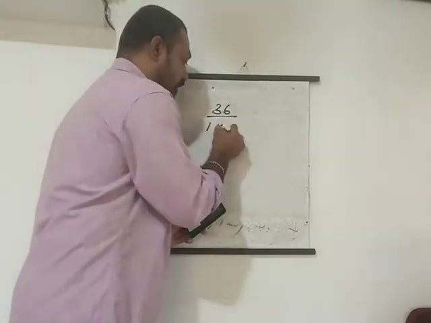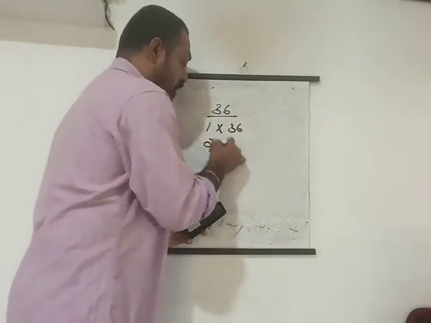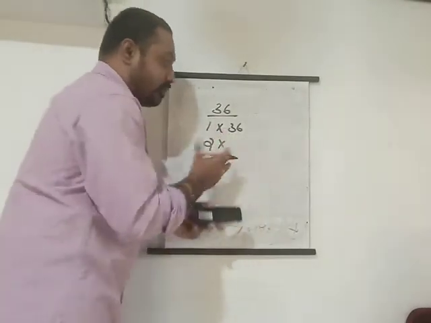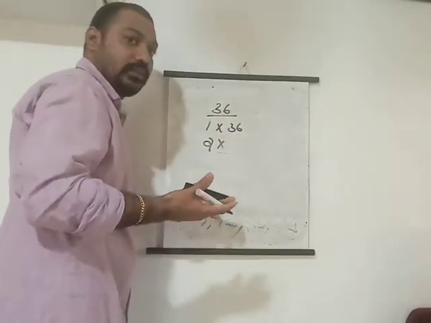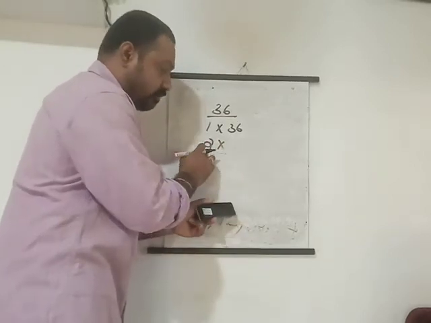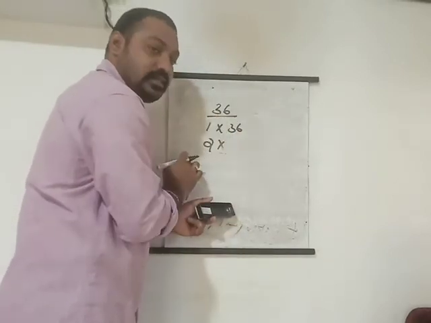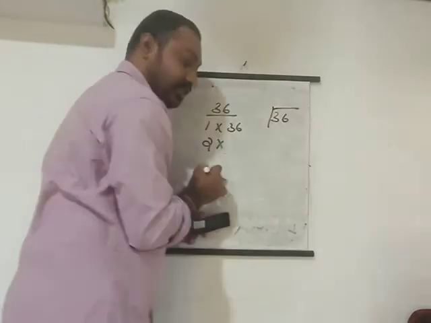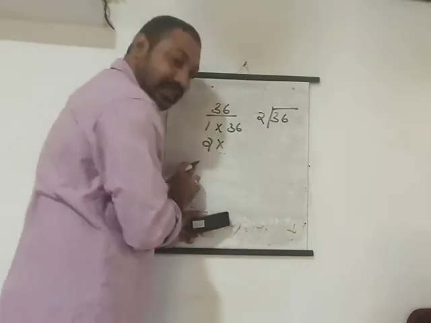Okay, 1 into 36. 2 into how many times of 2 is 36? You may get confused about how many times of this 2 is 36. What you have to do, when we don't know how many times, is this: a times of a number is 36, isn't it? So we need to find out. We can find that out by dividing 36 by 2. Then you will get its times.